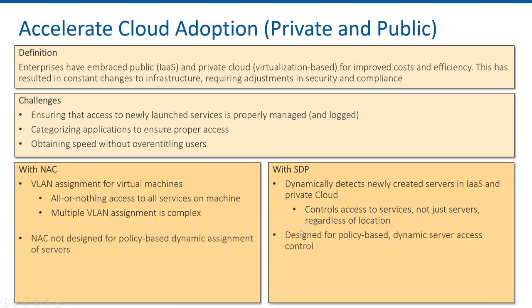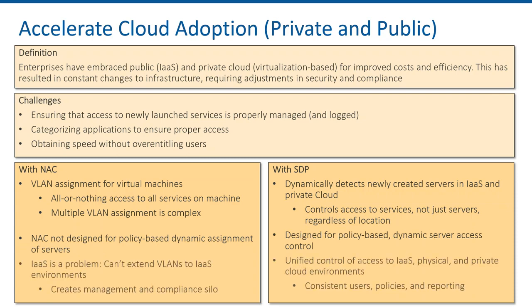And that's really the biggest and most disparate difference if you compare trying to use a NAC to control access to a private cloud versus using a software-defined perimeter. A software-defined perimeter is really designed for this kind of policy-based and dynamic environment. And then when we look at public cloud, NAC can't apply to that.